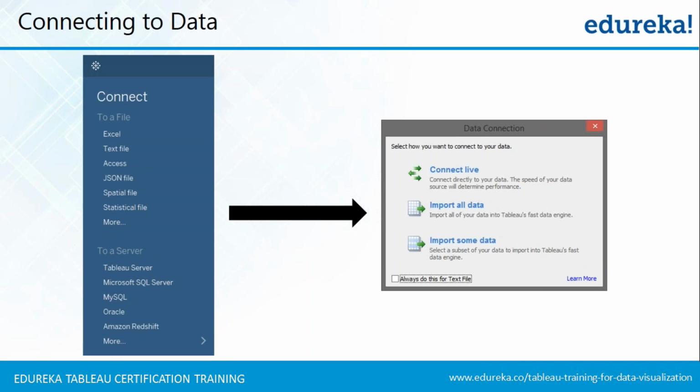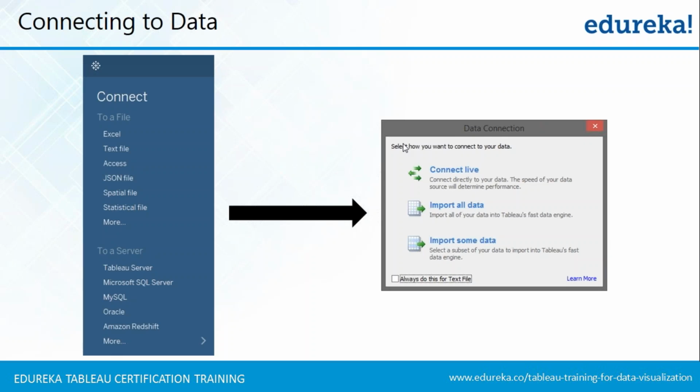And in order to make connections to a database, Tableau has got a number of optimized data connectors. There are also common ODBC connectors designed for systems without a native connector, and it offers two modes of interacting with data. So as I told you, the first one is live connection and the second one is in-memory, where you can choose to import all data or import some of the data that you might need. And one great thing about connecting to data with Tableau is that you can switch between a live connection or an in-memory connection whenever you want to.